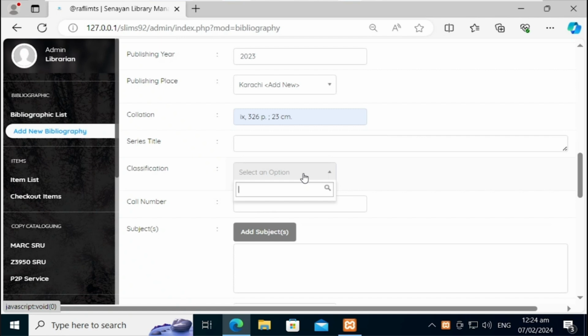For example, we can say this is belong to just for example, I'm using Library of Congress classification scheme here. I don't remember actually. So okay, so we can say it's 000 and then decimal and 2, 3.